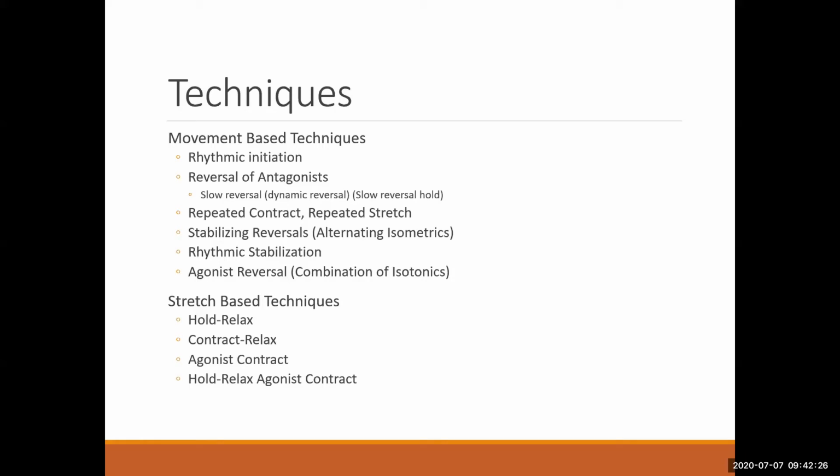Let's look at something simpler, a finger. All right. So if I am moving into extension, what muscle is moving me into extension? Yeah, my extensor muscles, right? Good. That means the muscle resisting it, my antagonist muscle, are my flexors.